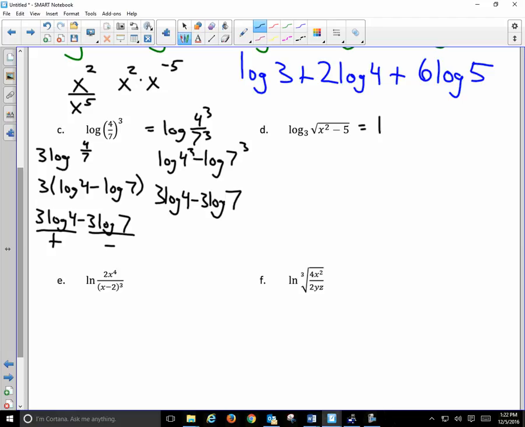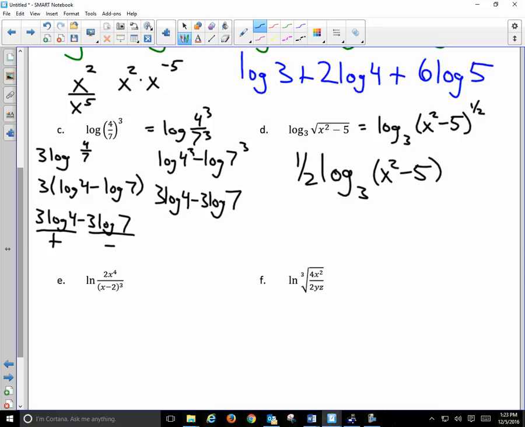So I'm going to write it as log base 3 of the quantity x squared minus 5 to the 1/2 power. Why not move this 2 right away? Why'd you choose to move the 1/2? It is the right decision. And in the order of operations, you would square something, you would subtract 5, and then you would take the square root. So since that's the last operation, that's the first thing that you undo. So I have 1/2 log base 3 of x squared minus 5.